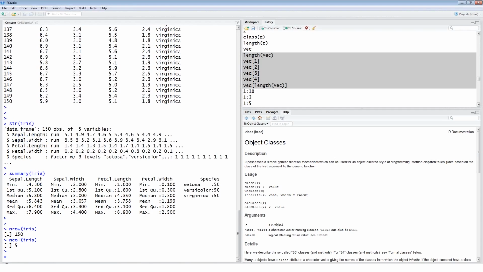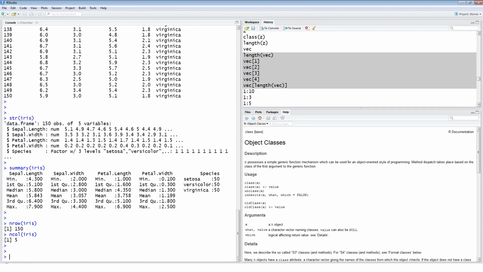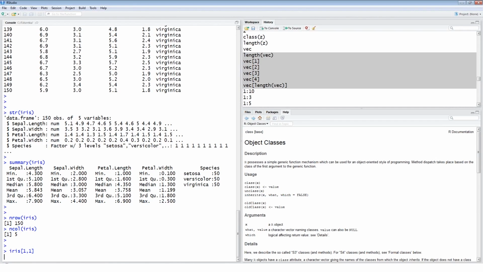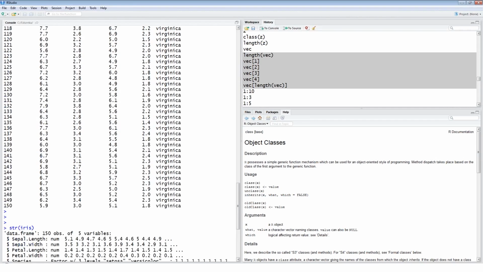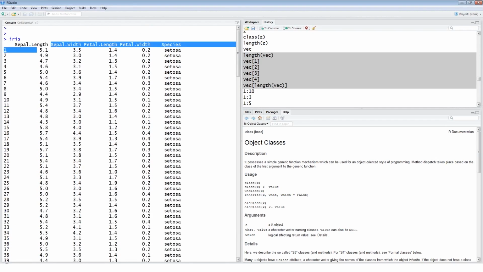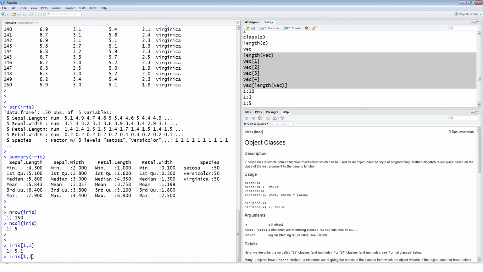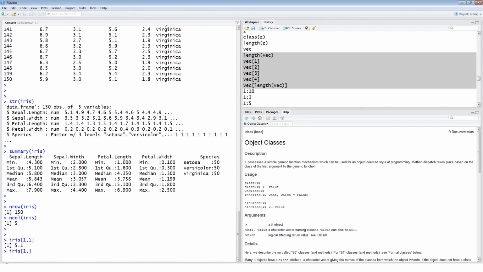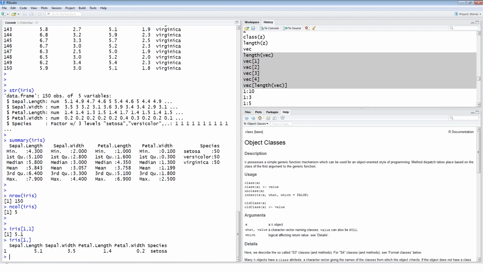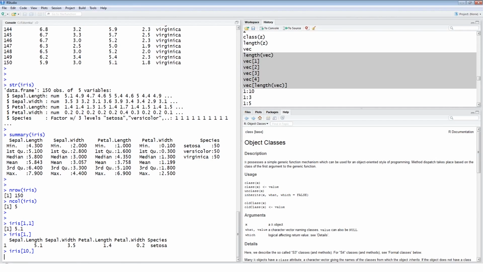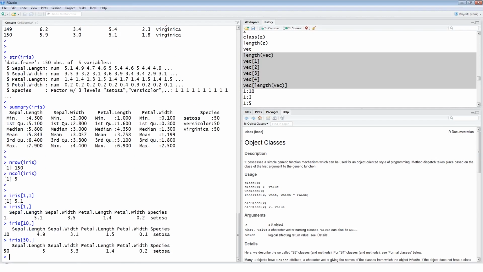Okay. Now, just like we indexed into a vector or an array, we can index into a data frame as well. So I can say iris[1, 1], okay, which is the first row and first column. So what is the value I have here? First row and first column is 5.1, okay. So that's why you get 5.1. So similarly, I can say iris[1, ], close. That means I am taking all the columns in the first row. So I get the complete first row as an output. And similarly, I can examine the 10th row, for example. I can examine the 50th row. Okay. So that's the way to index into the data frame.